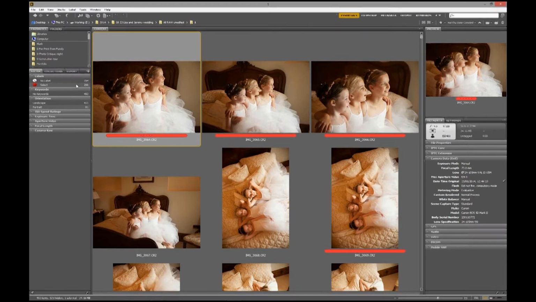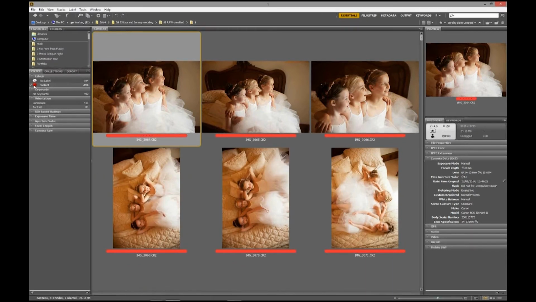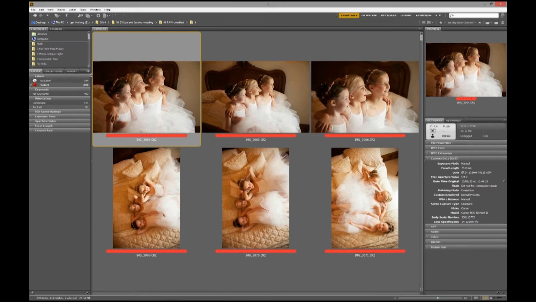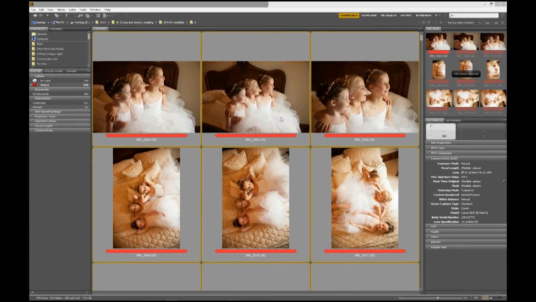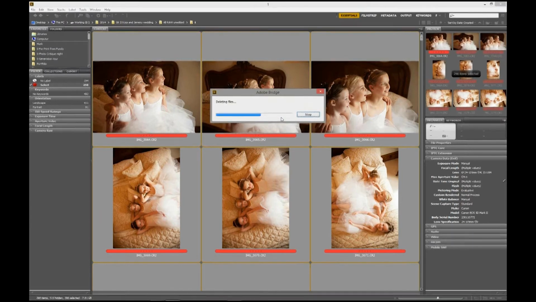All I need to do at this stage is click on the select, in other words, the red here. It's named by Bridge as select. I would just hit Control-A to select all those red files, and then all I want to do is delete all those files fully. And you're going to go, oh my God, I can't believe he's doing that without backup.